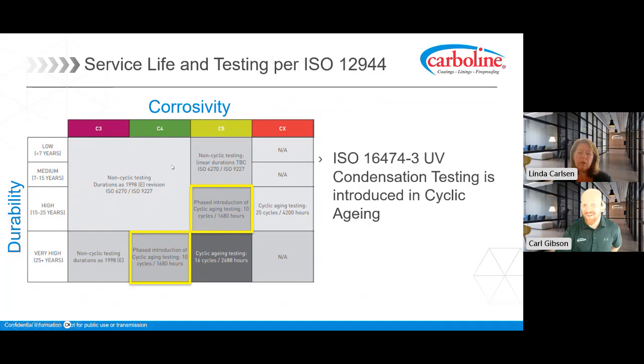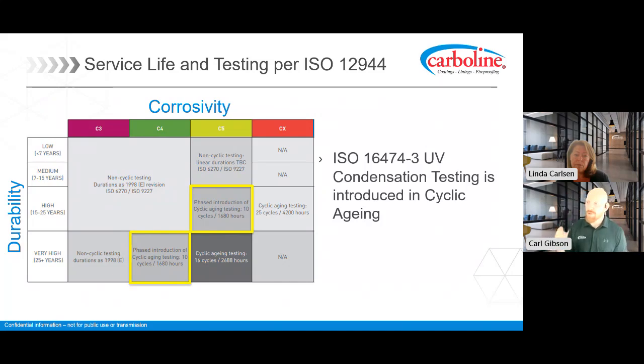It's all about, they are now considering also cyclic testing for C3 and C4 as well in the new revisions. Today it's not a requirement, but it's an option for C4. Excellent. And will that be at lower durabilities, do you think? They are considering it at least for C4. I don't know the final result yet, but they're really considering it for C4 and also for C3.